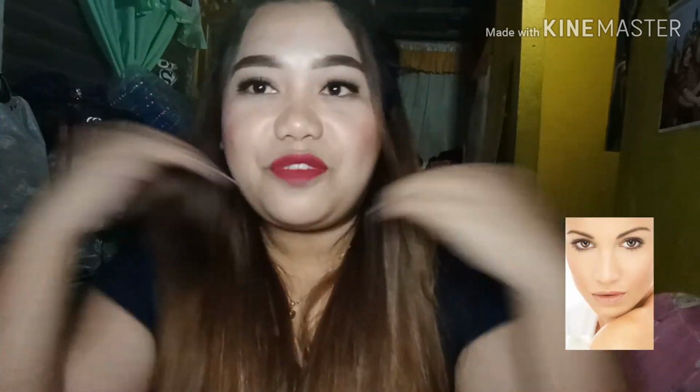Use moisturizer before doing your makeup for a night out. Kaya naman, kung naabutan kayo sa madaling araw, sa paggagala, look fresh pa rin. Lagay kayo ng moisturizer before putting makeup, you'll notice just how much better your makeup applies to freshly moisturized skin. Kaya yan ang ginagawa ko every day.